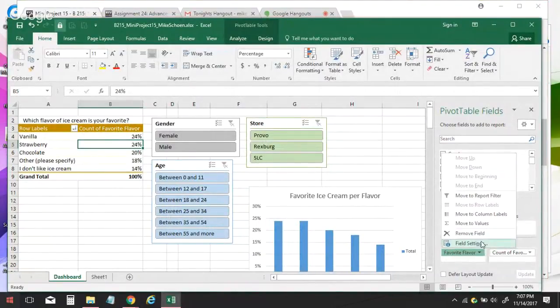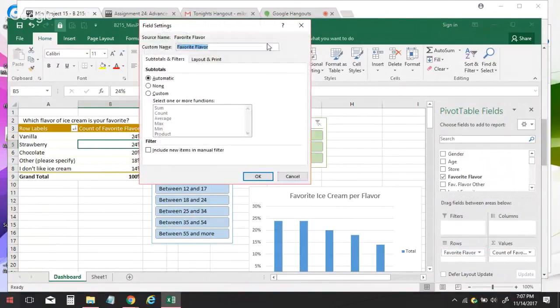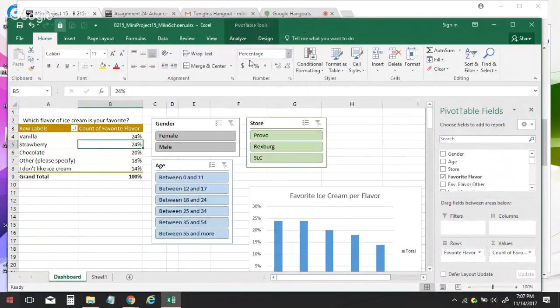Oh, let me look and see, because I did this like last Saturday. Let me just click on my pivot table and I'll be able to tell you. No, you're fine. And you don't like ice cream either, do you? I don't have that. No. So it's just strawberry, vanilla, and chocolate. Yeah.